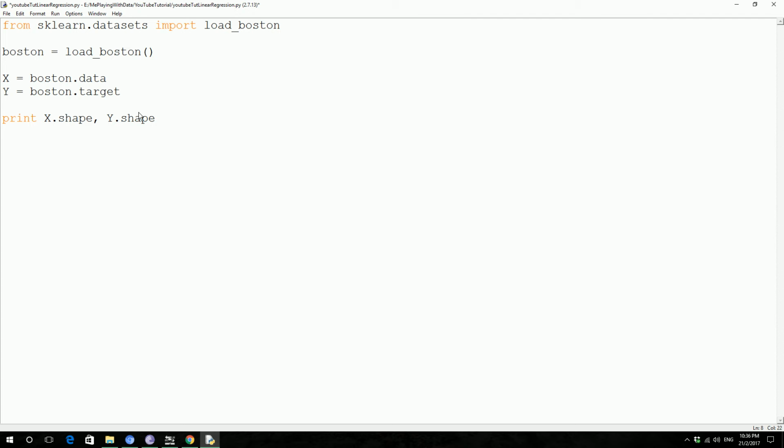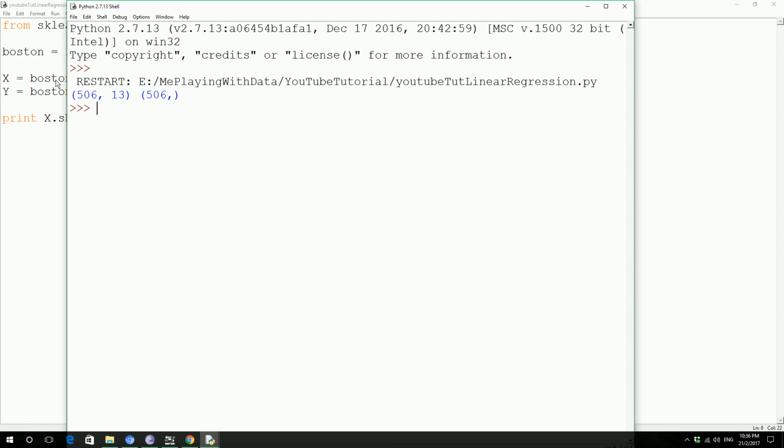In terms of columns, you will have n columns in x, but only one column in y. That's how the structure normally is. Save this and press F5. So you have 506 rows and 13 columns, and then 506 rows and no second dimension. It means you have only one column.